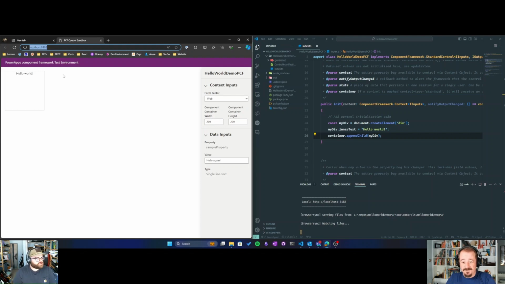Which is a big deal, right? A huge deal. With single page app development, you need to iterate a lot, and so it saves us a lot of headache. Absolutely. So over on the right, we've got a little side panel where we've got things like the ability to tweak its size, its height, its width, see what it would look like in web and mobile, and also a metadata form to customize our values and properties, right?